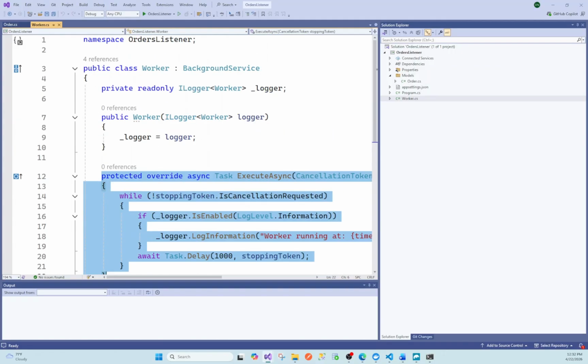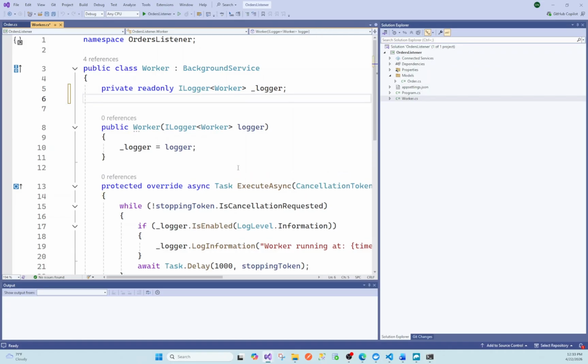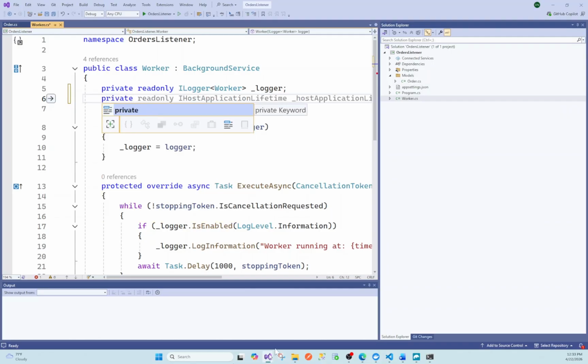So now we are going to make some changes to the constructor so that I can have the Mongo connectivity. First, define a private variable here.